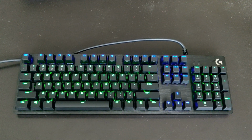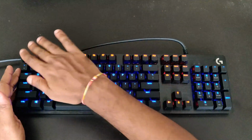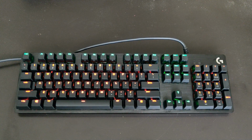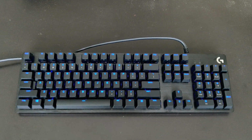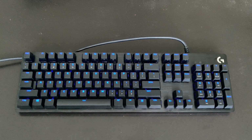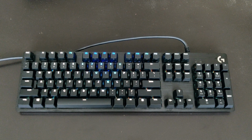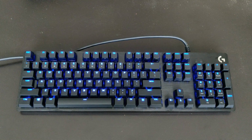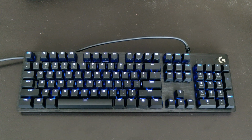This is the contrasting: it lights up this part in a different color, and this number pad is another color, and the function row is another color. Looks nice. And there is a lightning effect. You can see some keys light up in a different light blue shade. There is another, the ocean wave effect. So it's like a wave coming on and the wave going back into the sea. This is red, white and blue, so the colors cycle through those colors.